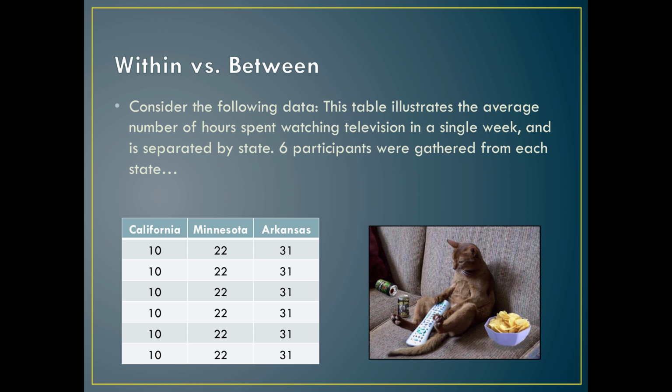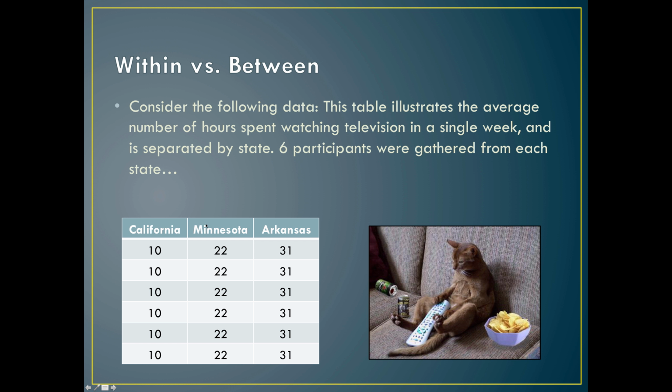Okay, so here we have California, Minnesota, and Arkansas, and you, the researcher, want to find out if there are significant differences between those three places. Do people in California watch more TV, or people in Minnesota or Arkansas? So you're interested in comparing those three locations. So you go out there, and you interview six participants in every city. So the people in California, this is participant number one, two, three, four, five, six, right? They all said that on average they watch 10 hours of TV per week.